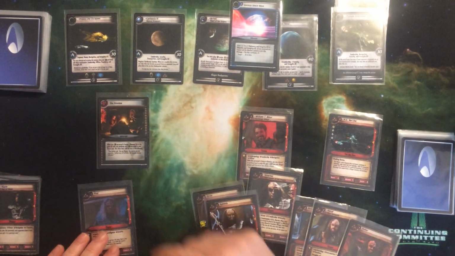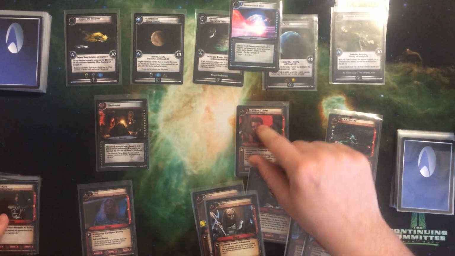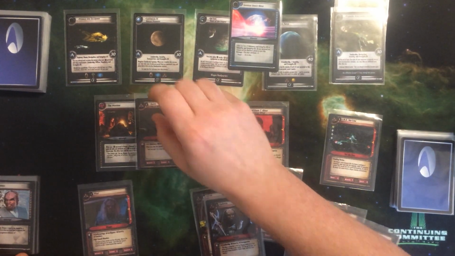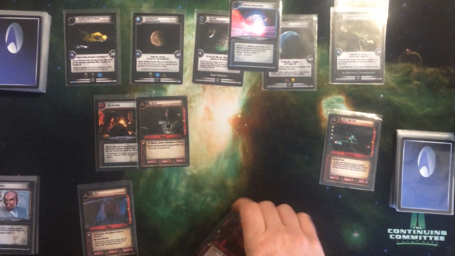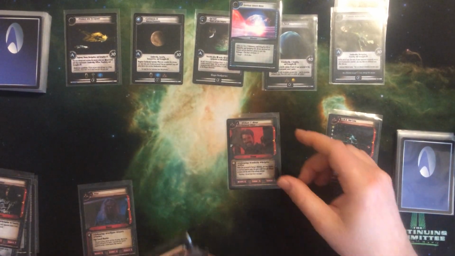Then I will play the promise. I will give my Klingon affiliation personnel all the skills and attributes on a Klingon in my discard pile. That'll be Kern, and he'll get 2 diplomacy. And this will last till the end of this dilemma. So now I've got 2 diplomacy. This is in my discard pile.